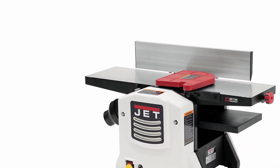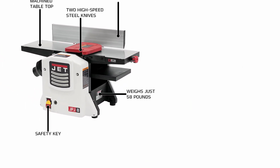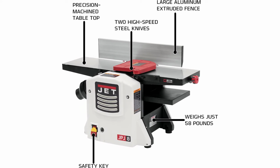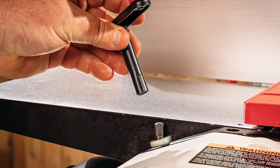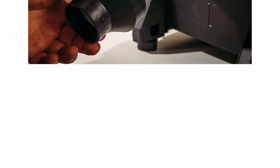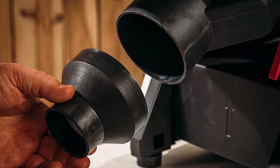Number 2. Jet JJP 8BT8 Jointer Planer Combo. If you wish to own a benchtop jointer planer combo machine, I recommend this Jet model as it manages to pack so much into one machine. Even though it's relatively compact, it still packs a 13-amp motor, producing a cutter head speed of 9,000 RPM. That equals 18,000 cuts per minute, since this model comes with 2 knives. I also love that it has a decent feed speed of 19.5 feet per minute, so you should feel as if you can press on with the task, and that the machine won't hold you back.